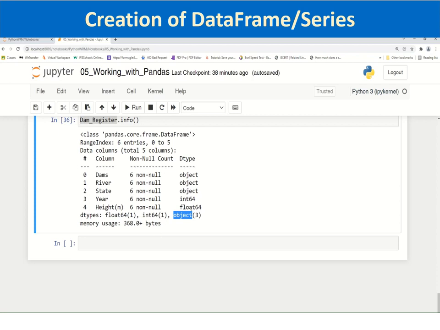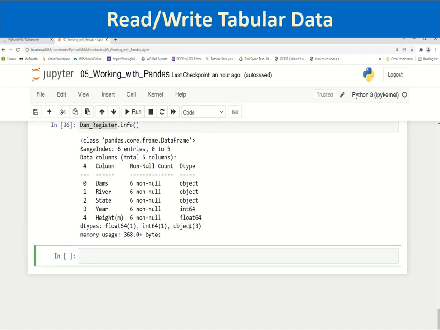So in this way you can create a data frame and data series from scratch, and you can view basic information about your data frame. So in that way we can create pandas data structures, namely pandas series and pandas data frame, from scratch by typing in the data, and also view information about the data frame, basic statistics, etc.